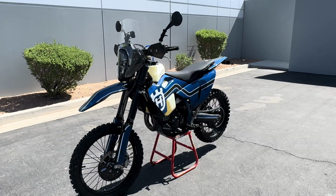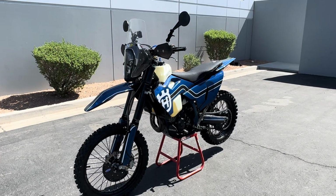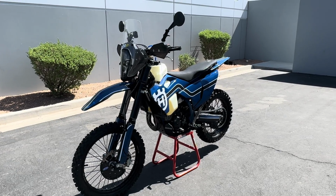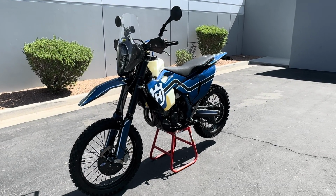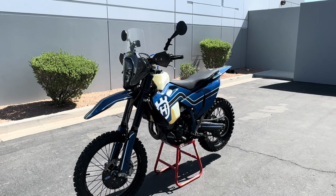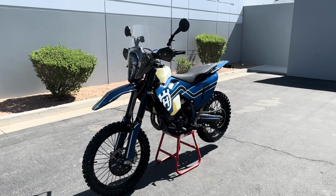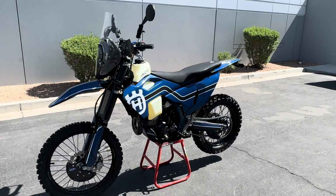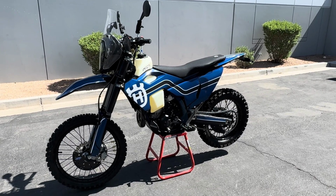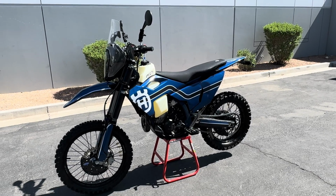And this is one of those that I think indicates all the personalization that happens on one of our Tacomoto builds, and how the bike ends up being a really special creation for that rider. This is a 25 350 EXC-F, and I often say that 350 is the single best all-around motorcycle made. There are exceptions and a lot of room for argument, and I'm happy to have those debates, but I think the 350-size machine is such a good platform to base off of for almost any use.